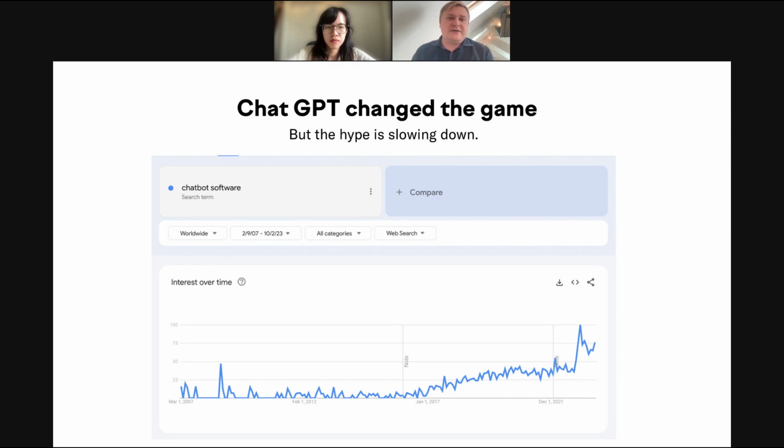We can see in the Google Trends with any relevant keywords, there was a massive spike when ChatGPT came out. And actually, it has been a very, very good tool for developers, especially for content creators, but there has not been a very good business use case.